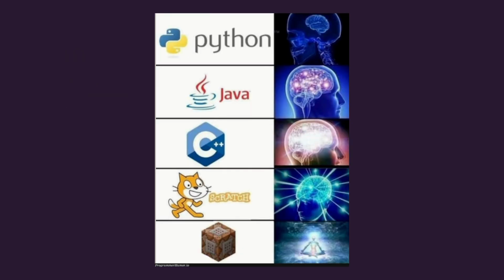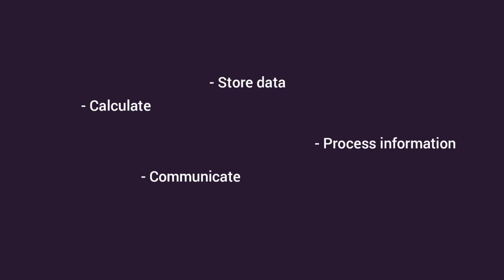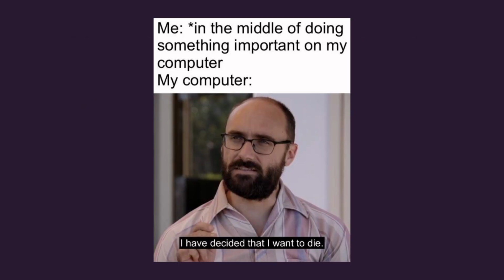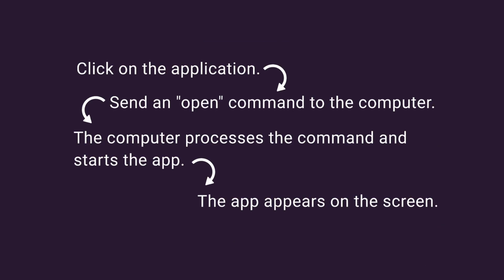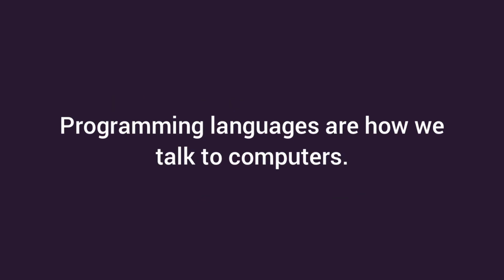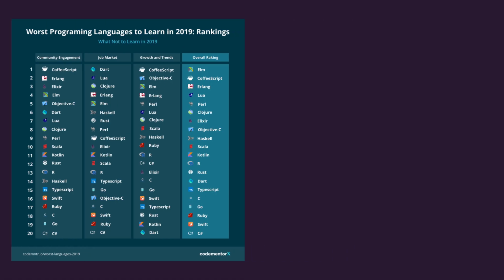First, what is a programming language? Computers are machines that can do a lot of things, but they won't do anything randomly. You must tell them what to do for them to actually do it. For example, when you click on an application, you are telling it to open that application. A programming language is the way to tell the computer what to do. There are a lot of programming languages to choose from, and C is one of them.